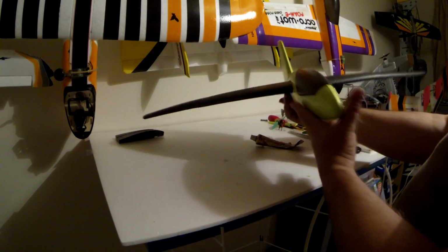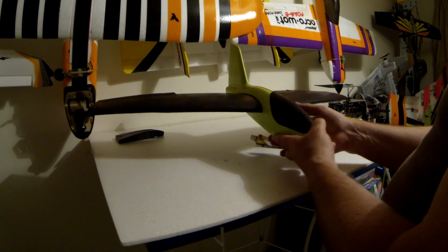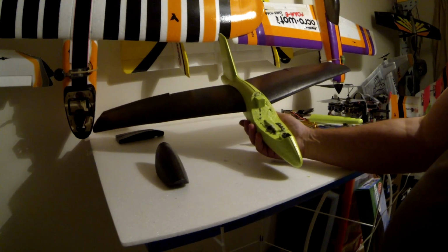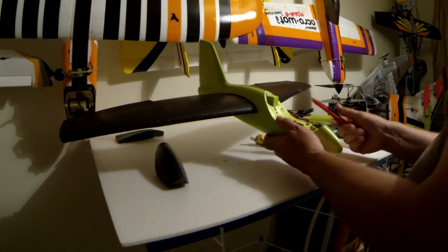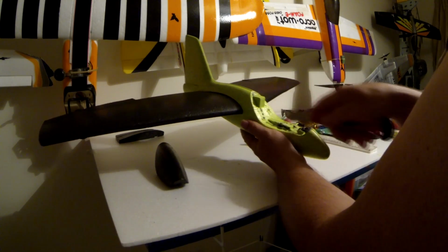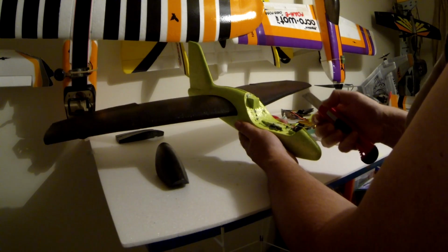So I think the next stage is going to be to open up the fuselage, make some space for the battery. As with the other ones, nice sharp knife, and just cut your way in, cut into cubes, and then pull it out with some pliers.